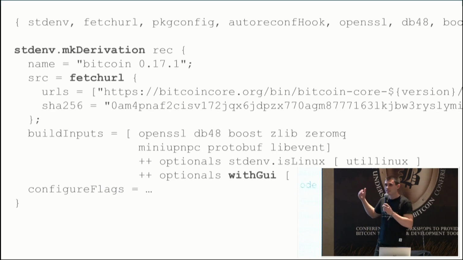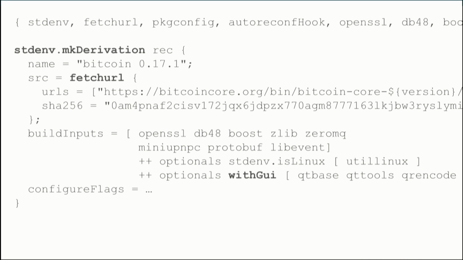So this is the derivation written in a Nix expression, which is the functional language, to create the Bitcoin D package. This is actually a function taking arguments, which are the dependencies, for example, OpenSSL, and so on. And it returns a derivation.